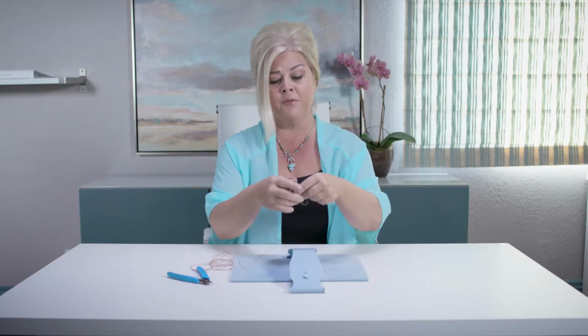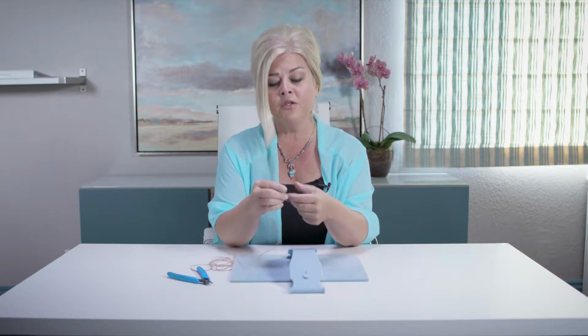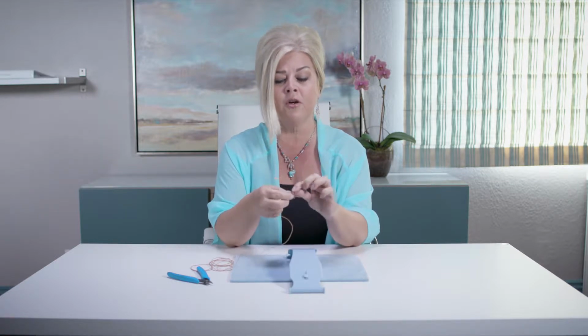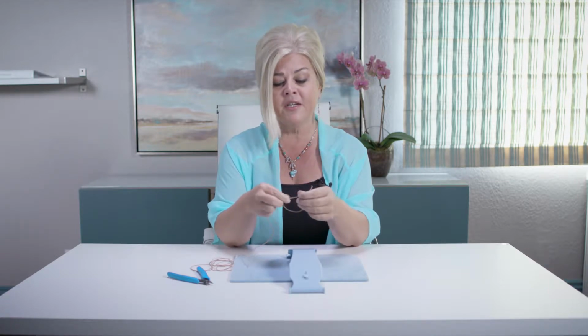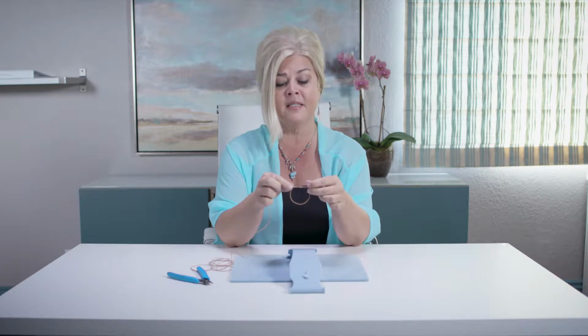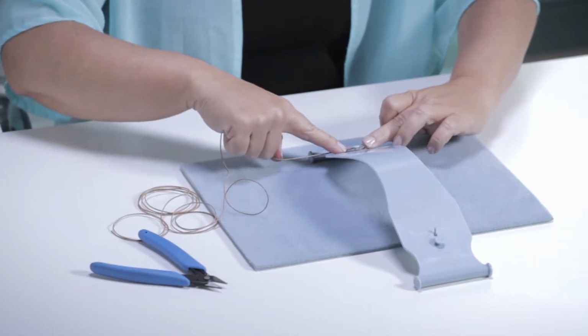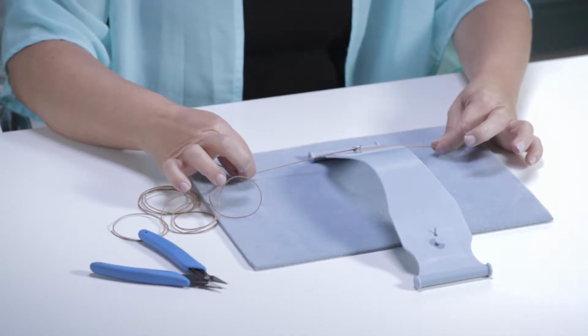Now what I'm going to do is take the cording of choice, in this case it's leather, and I'm going to make what I would refer to as a little loop, a little air loop. So I'm starting the process of my knot, and it's just easier for me if I start it like this so that I can have control over it when I place it onto the button. So I'm going to do that right now, and I'm just attaching it to the back button.